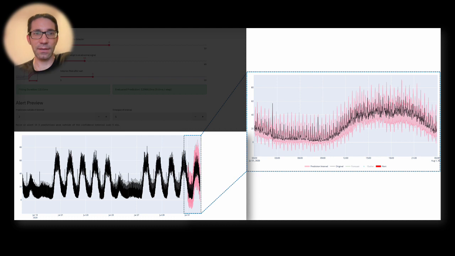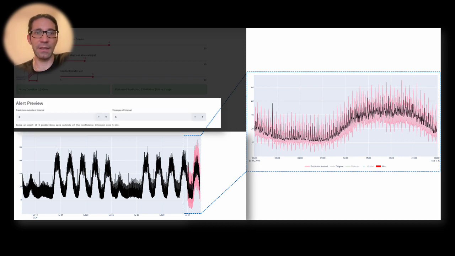Okay, so we could now run our regression. This is what we get as a fit, as a forecast for the future in red. And now, whenever the black in the future stays within the red, we are good, we are within the baseline. If this is not the case, then given some conditions, we send out an alert. Typically, this is set automatically. But in the interface, the customer could also set a manual alert if they would like that. In this very example, the alert would be set such that if there are 3 baseline violations in a time window of 5 minutes, then an alert is sent out.